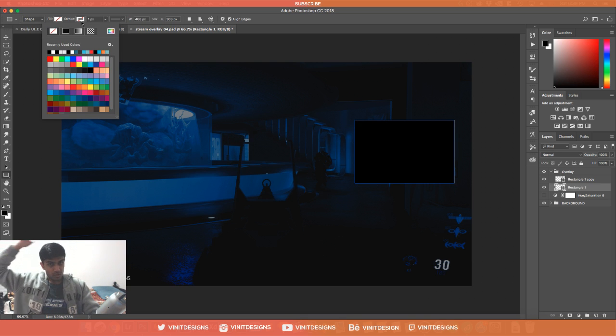Let's give this webcam a border. I might actually make the border just black and then give it shadow and highlights.